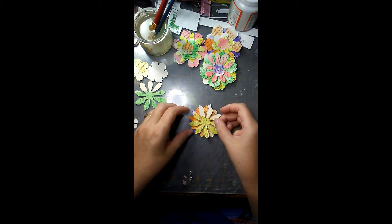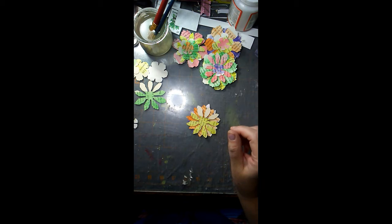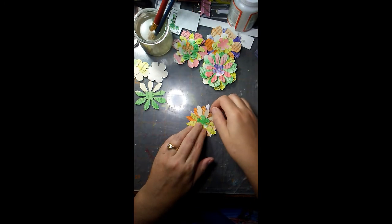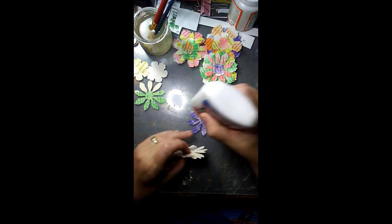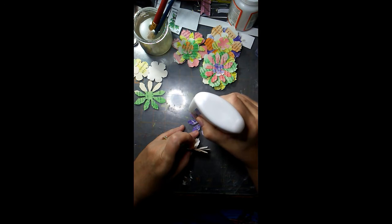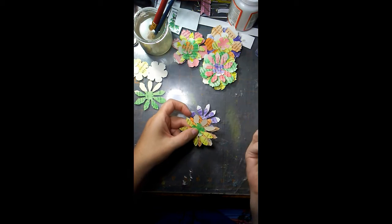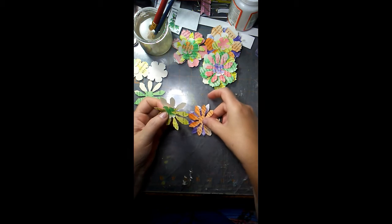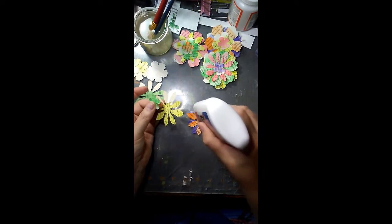And you know what? They don't even have to be all, you know, centered. Let's do a green center like that. They don't have to be fully on center because flowers, petals aren't on center 100%. Let's see, so. And then we'll put some more here.